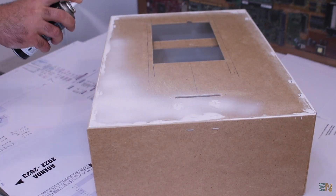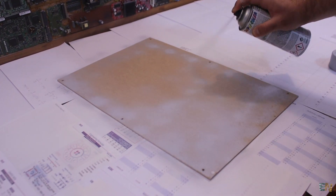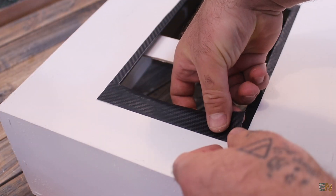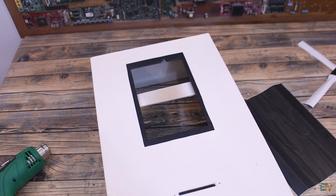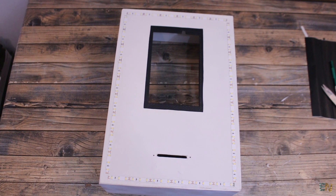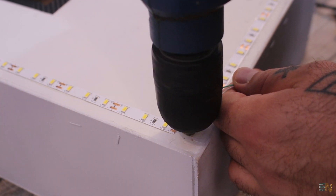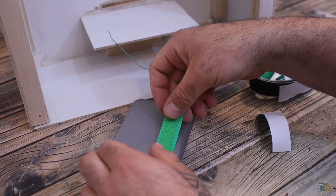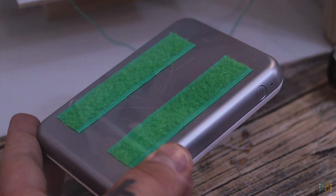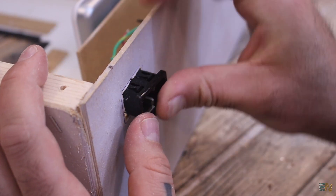I've used some white spray paint and applied around 3 layers of paint. Let it dry and also paint the back wood plate that will close the case. Around the tablet hole I've placed some carbon fiber vinyl to cover the cut and make it look better. Then I get the white LEDs and glue them all around the perimeter of the case. Solder wires in series for the LEDs, then solder some long wires and pass them inside of the case. To fix the printer in place I'm using some velcro strips, so it will be a lot easier to take it out just in case.